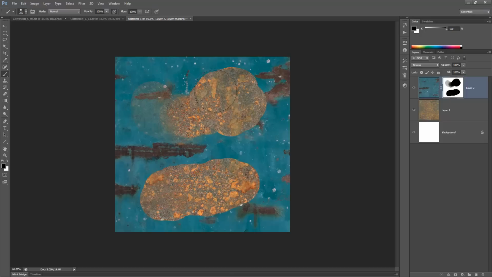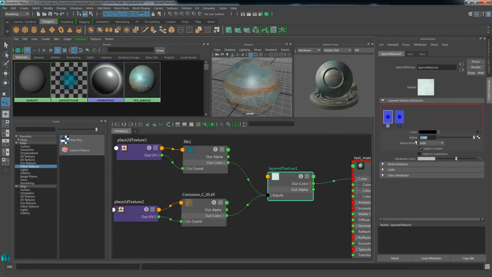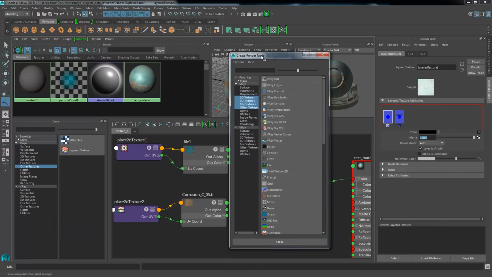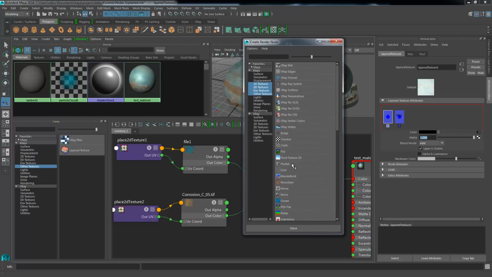Let's see if we can apply the same technique inside of Maya using some sort of texture. Inside of Maya we have an alpha, and we also have our little checker box over here. I'm going to click on that, and it's going to bring up the create render node for us on the left hand side. I brought that into view.